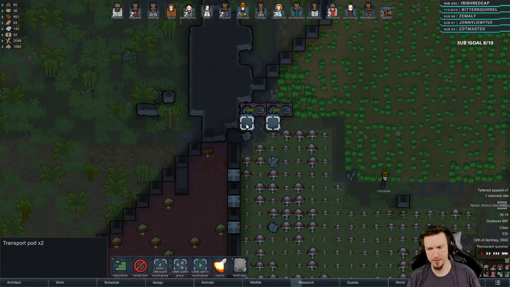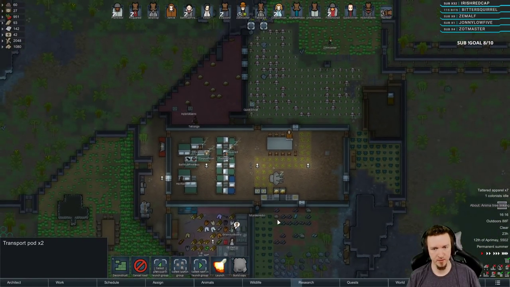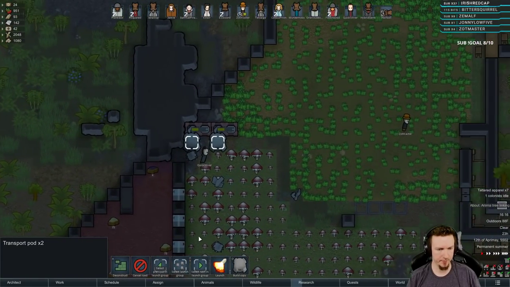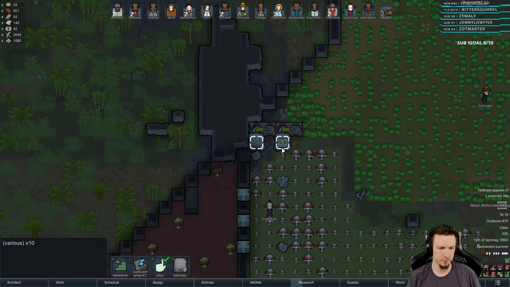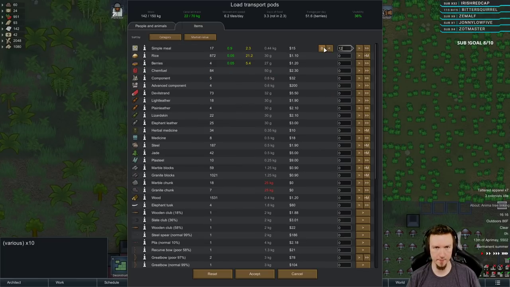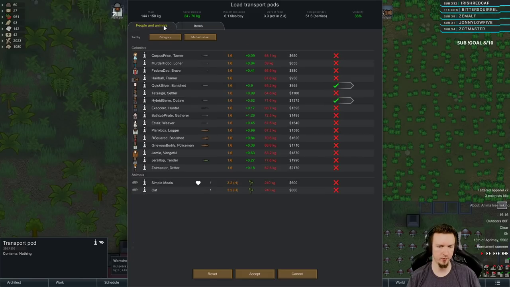Oh, I should have brought med. Yeah, I was thinking that too. Yeah, let's reload. Because they get there and they immediately get sick or something, and they're not even good at doctoring. Yep. Bad time. So, Quicksilver, Germ, 12 simple meals. And then, like, just 4 medicine. They'll be fine. All right. Now, we're good.